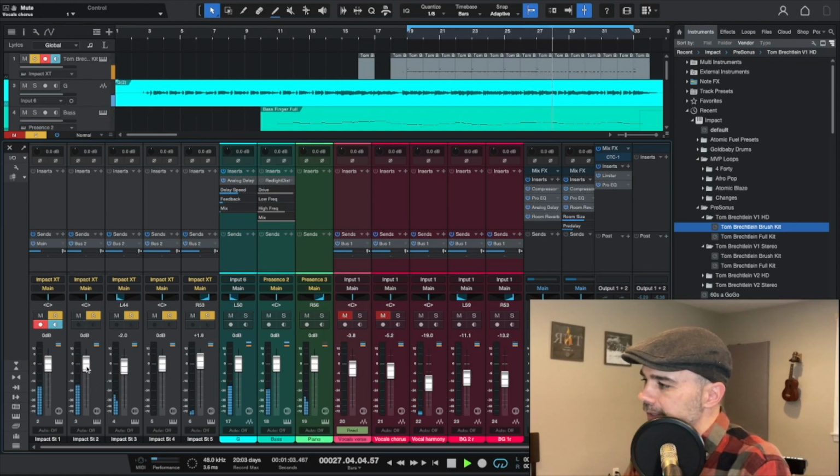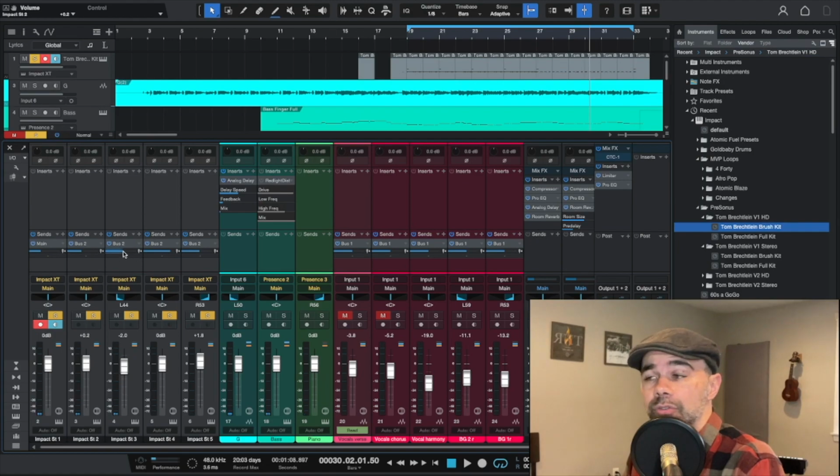If I want to lower the snare drum, I can do that. And then I have a drum bus. I have all of the outputs of the drums going to the drum bus over here, and I can add in my drum effects onto that drum bus, which will apply those effects to all of those channels, which is kind of another cool feature of using the bus.